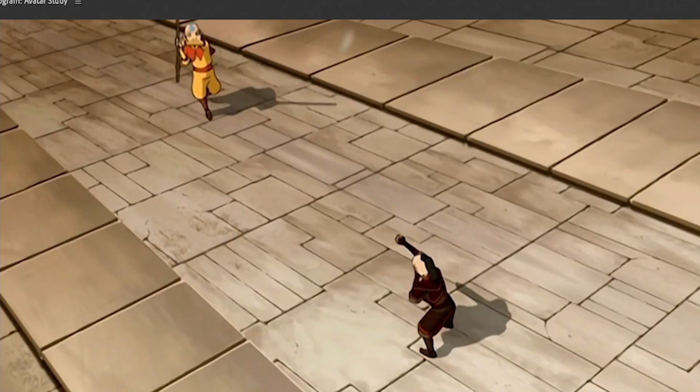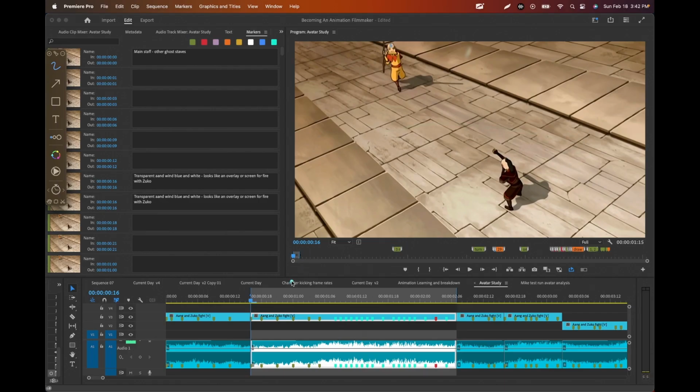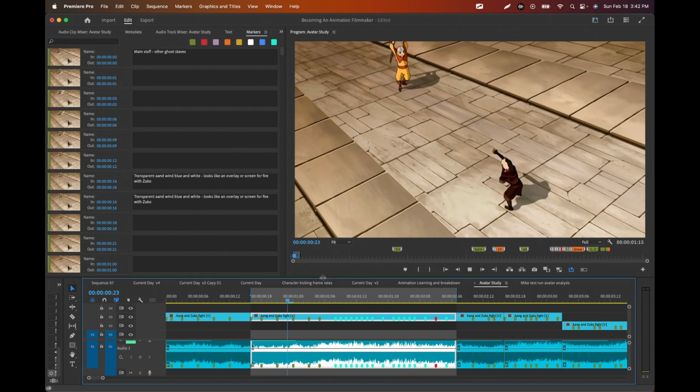The other thing I thought was really interesting, it's kind of like a, whose turn is it? If you notice Zuko over here, he's just going to stay chill this whole time, whereas Aang is the one who's doing a lot of movement, and then it's kind of like your turn, then my turn. And this is actually a big thing that we're going to see in future clips that has really transformed the way that I understand still movement.